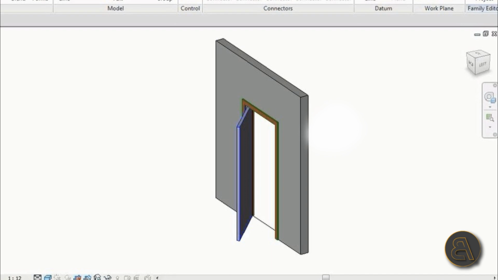What's going on, guys? Balkan Architect here, and in today's tutorial I'm going to be showing you how to model this parametric door in Revit, and it will be a cool door, and you're going to have a parameter that opens and closes the door, so you can set the door for renderings maybe in an open position or half closed position or whatever you want. So it's something cool to do, and it's a bit complex, but that's cool.